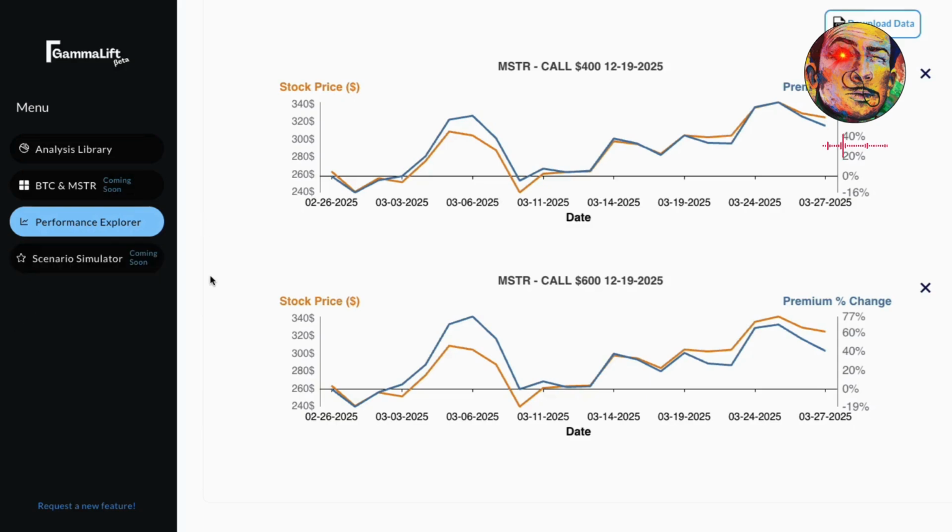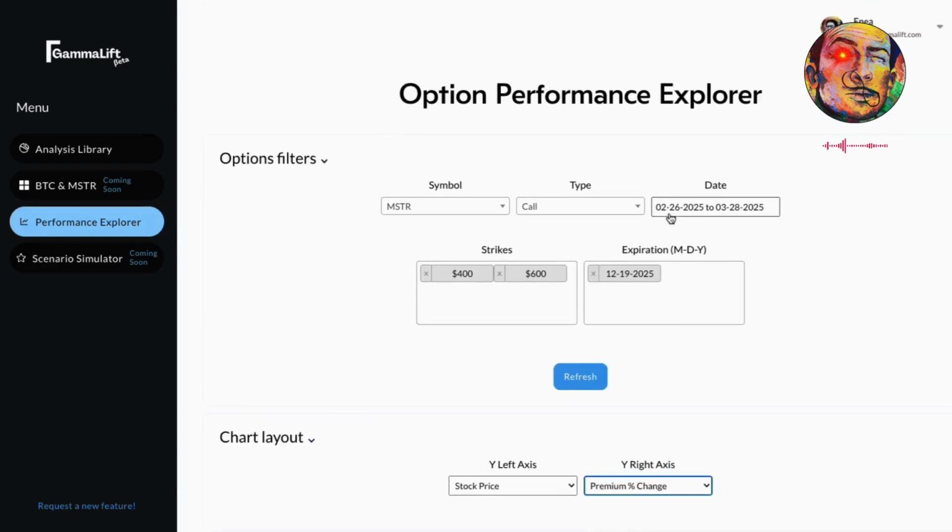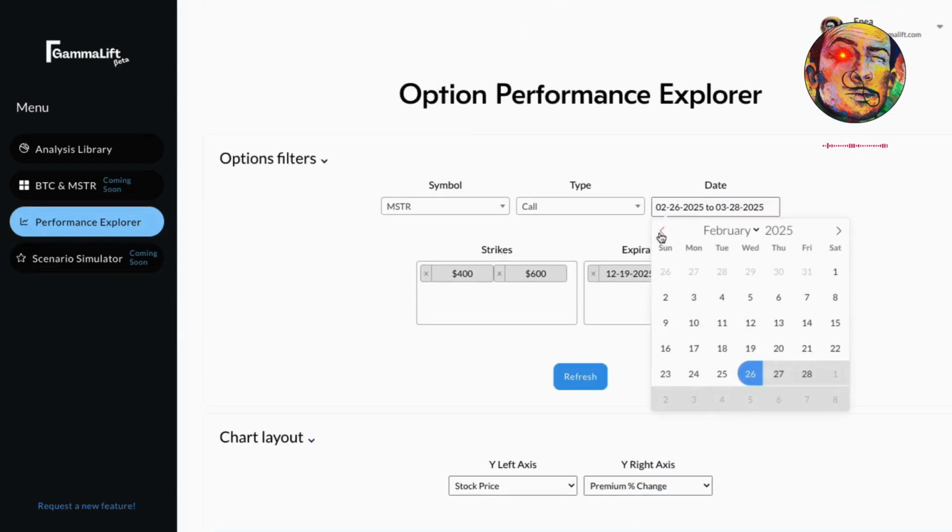Now, let's say you want to prepare for a price rally. You want to pick maybe your entry points or reason about how high the price can go and how it will be reflected in your premium. Well, in this case, it would be very valuable to look at past price rallies. For example, we can pick the price rally that took place in Q4 and we select the dates accordingly.